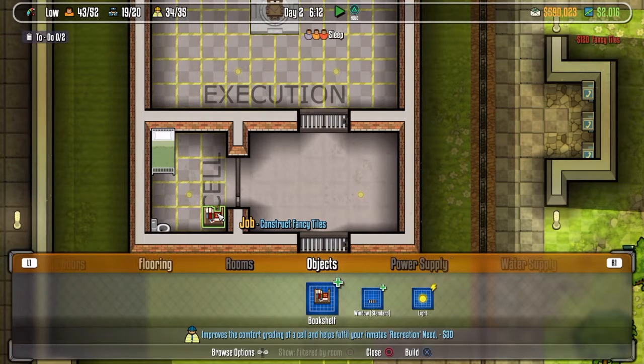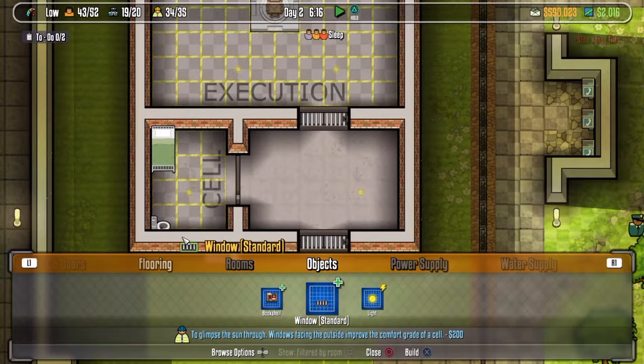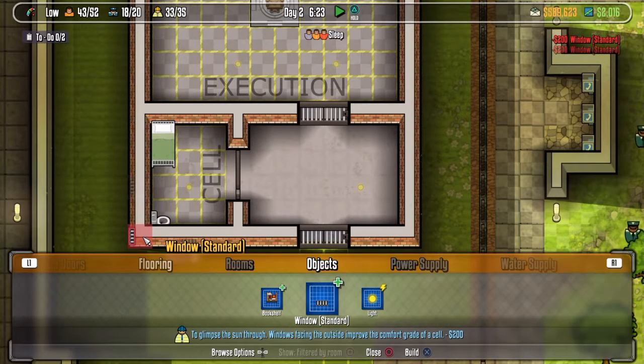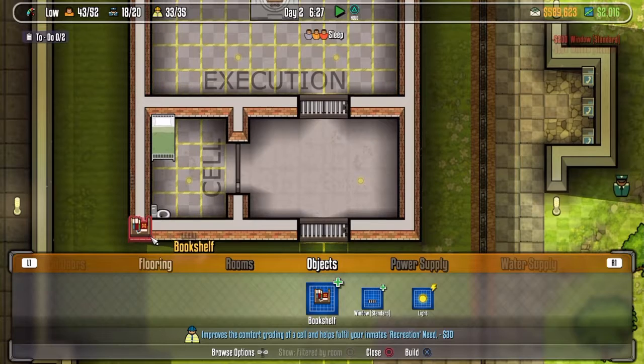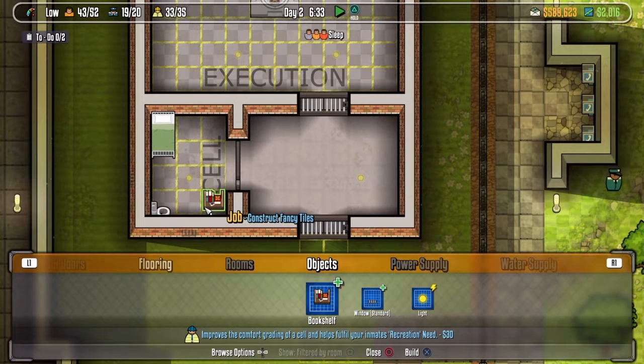Okay, so you can set R1 to scroll. Bookshelf, window. Gotta give him a window. Some bars there. Some bars there. I mean, is he gonna have time to read books? It seems like you're kind of mocking him a little bit, like, hey, here's some books. You're not gonna have any time for it. Go ahead and start it. You never know what happens at the end of The Lord of the Rings, but hey, here we go.